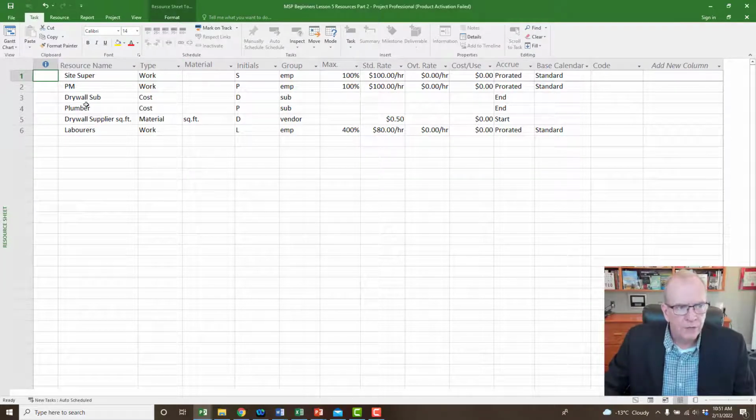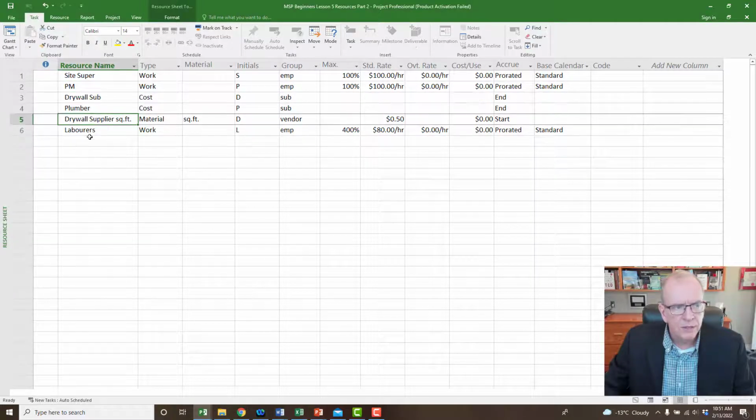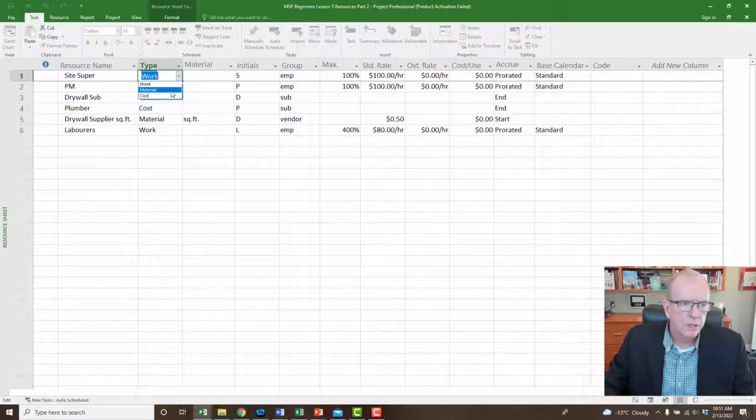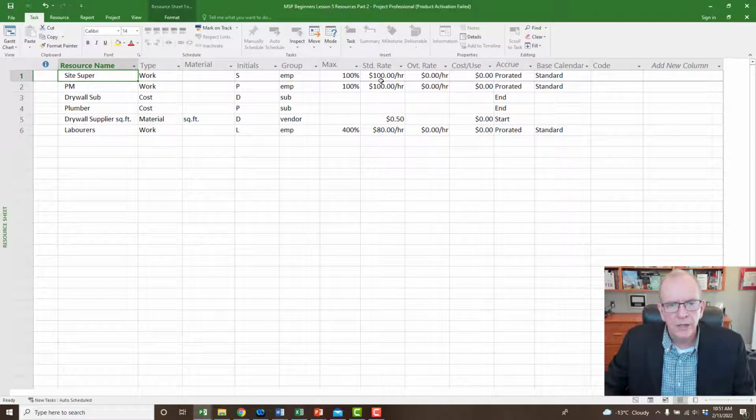So in my previous video, I set this up. I basically entered these resources. If you haven't done that, you can just do that in your resource sheet if you like, and you just enter these. Now Microsoft Project gives you 3 choices: work, material, and cost. And again, I go into this in more detail in my previous video, which I'll have a link to in the description below. So you can always go to that if you want to see more details. But you have 3 choices. So I've picked all 3 in these ones. People that work for me, their work. If I want to monitor by the hour, their work.